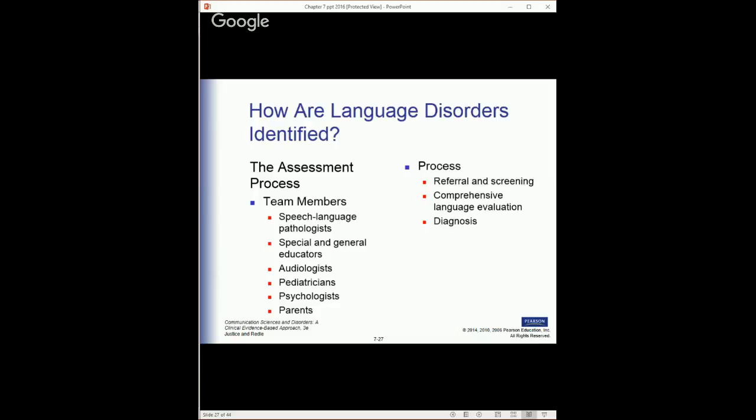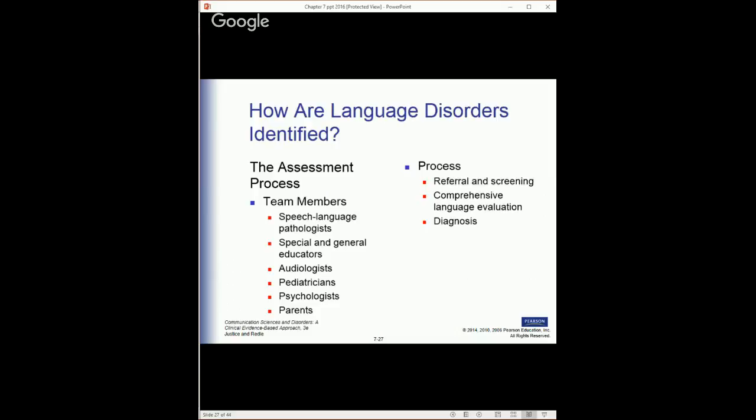After the referral, a screening is used to identify children who should receive a comprehensive assessment of language skills. It's often used to identify children who might be developing language skills more slowly than other children. There are several preschool and kindergarten programs that regularly conduct language screenings sometime during the year. I know here in Watauga County, the ASU Clinic actually has graduate students who go into some of the preschools in the county, typically in the fall, and do these hearing and language screenings for children who are 3 and 4 years old, just to make sure that they're not falling behind their peers.